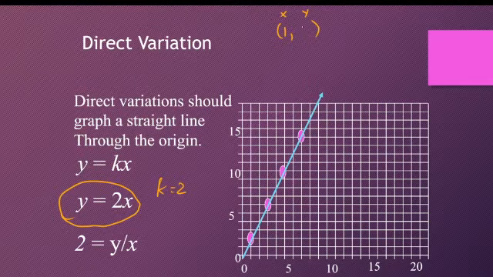Kapag ang x natin ay 2, 2 times 2 lang yan, 4. And so on. So, they are both increasing. Tapos, please take note na ang graph ng direct variation is always a straight line. Kaya nga siya similar sa linear function or linear equation, kasi ang graph ng direct variation is a straight line. So, increasing or decreasing din siya.